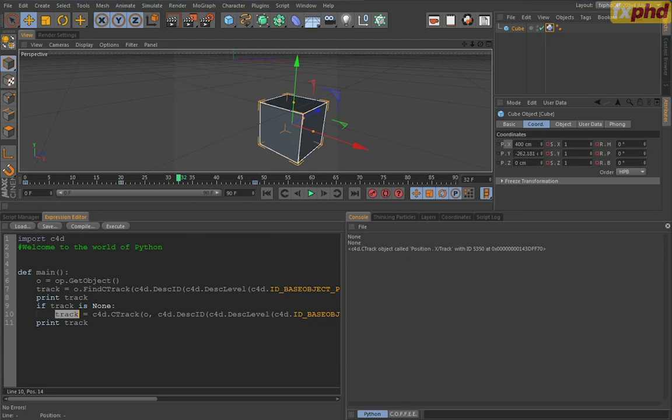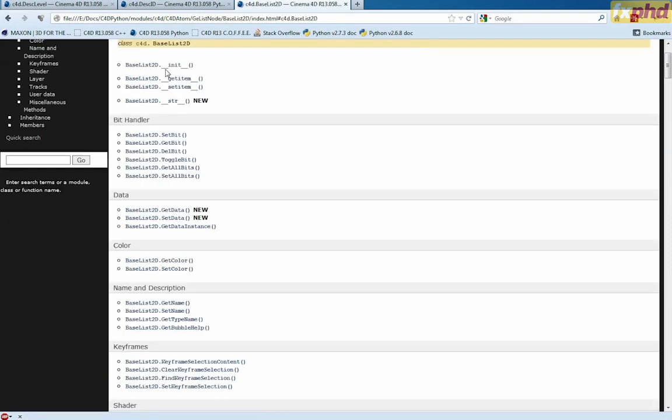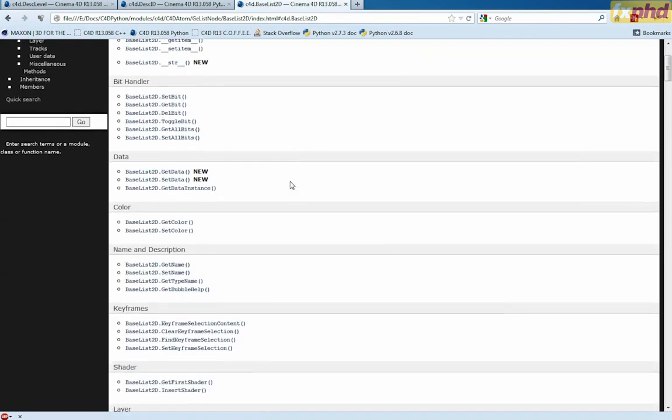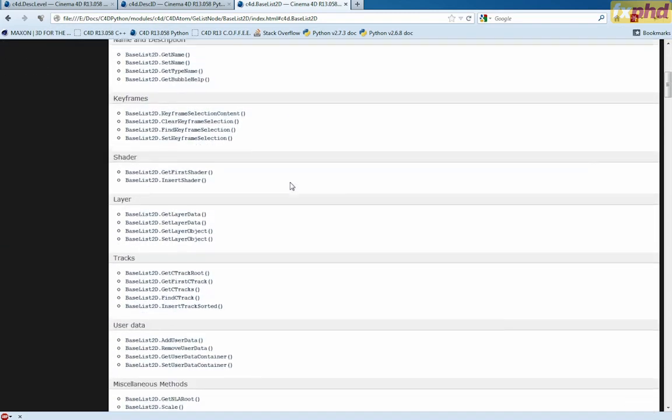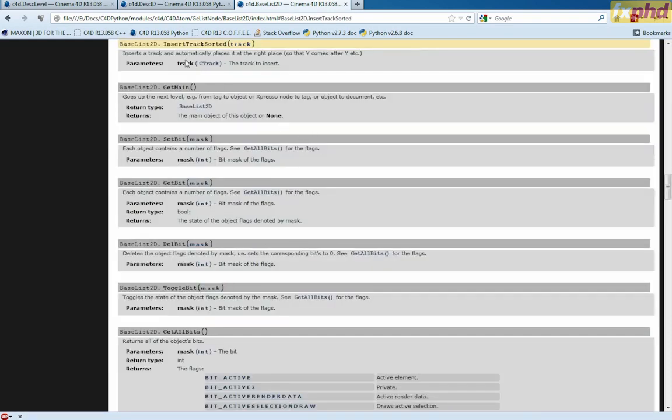And to do that, we use a function that can be found in the baselist2d object. And within it, there is a track related function here under tracks, and it's called insert track sorted. And yeah, basically that's exactly what it does. You just pass in the track and it's putting the track within the object.